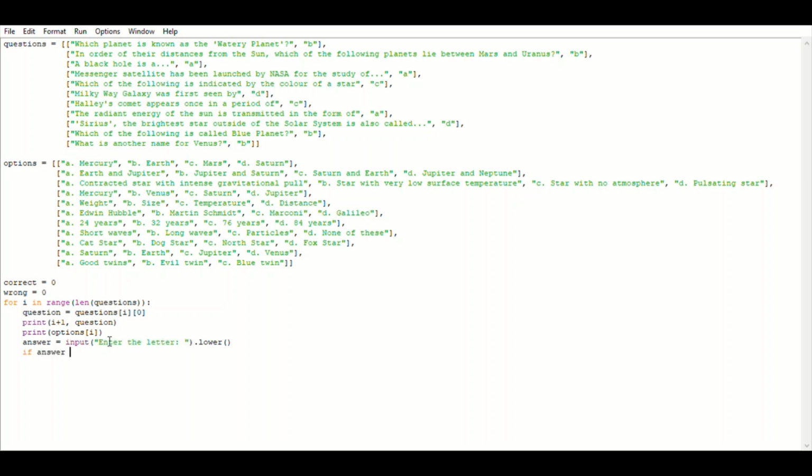So if answer equals questions i 1, so if it's B, A or C or D, then print correct, and then increment the correct variable by 1.